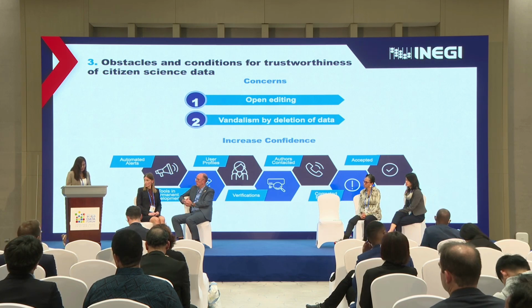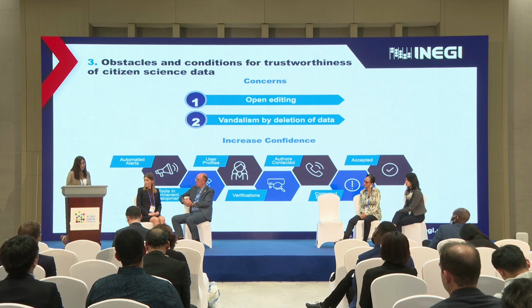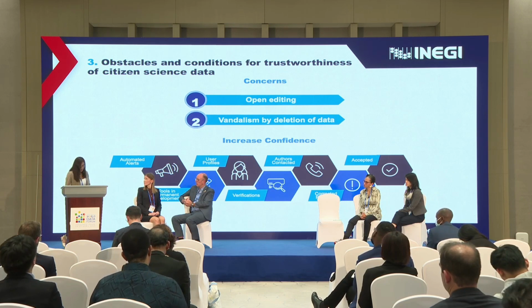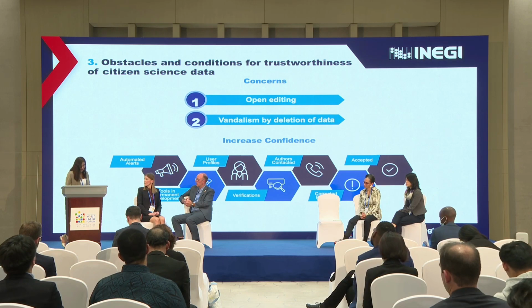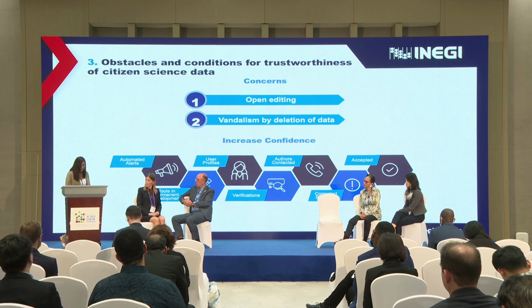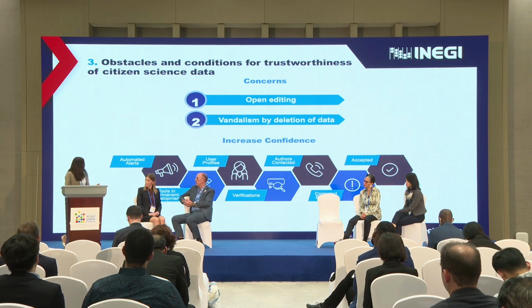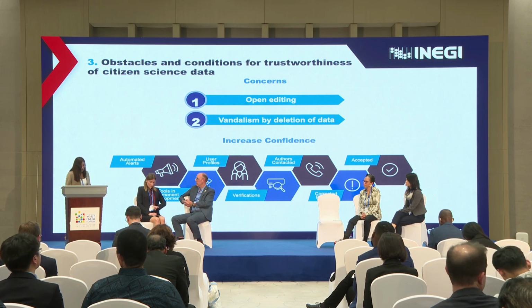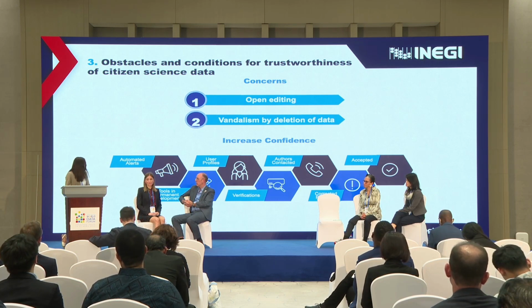So how to build trust in citizen science data from the INEGI experience perspective? Well, to increase user confidence, the risks of vandalism can be reduced by a series of methods of evaluation of contributions. That is, mechanisms that allow automated alerts to cartographic areas about new edits, editing tools in permanent development, checking user profiles, marking changes to be checked one by one, being able to contact authors if necessary, and deciding whether the edit is reverted, conserved, or accepted.